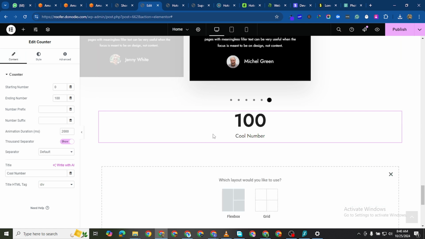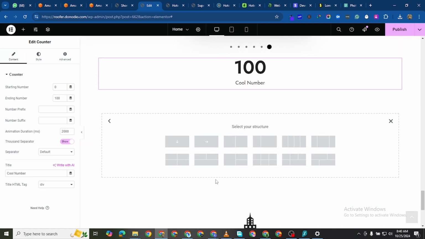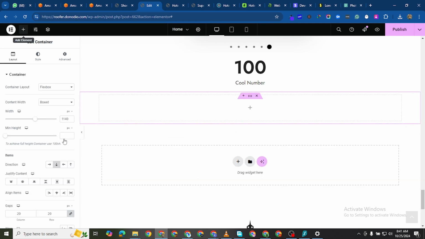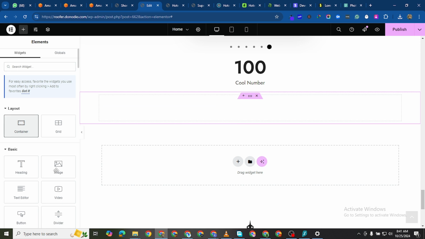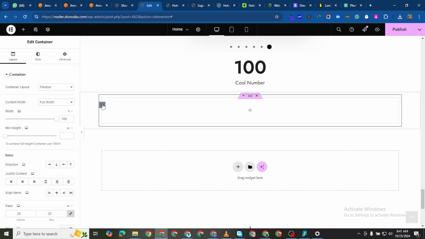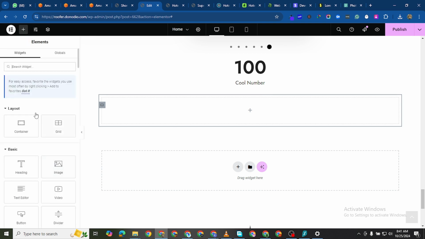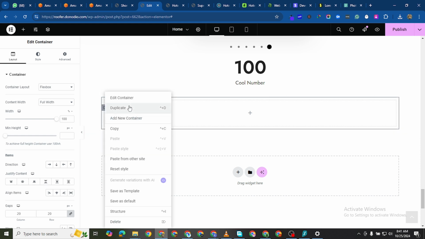The first thing I want to do is add a section with one column. Then I'll add an inner section to it. I'll give this inner column a direction of horizontal. I will now add another inner container inside here, and then I'm going to duplicate this.